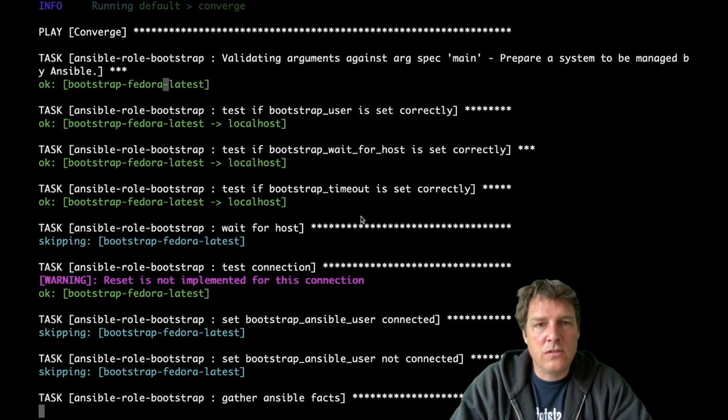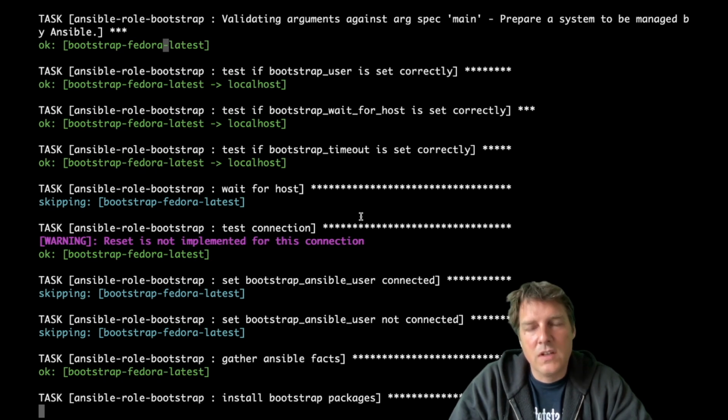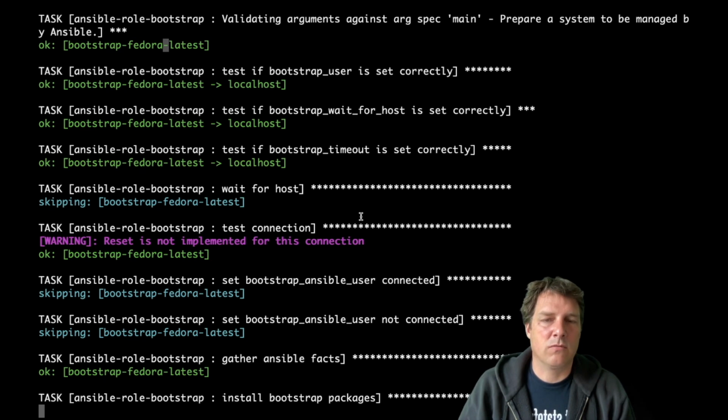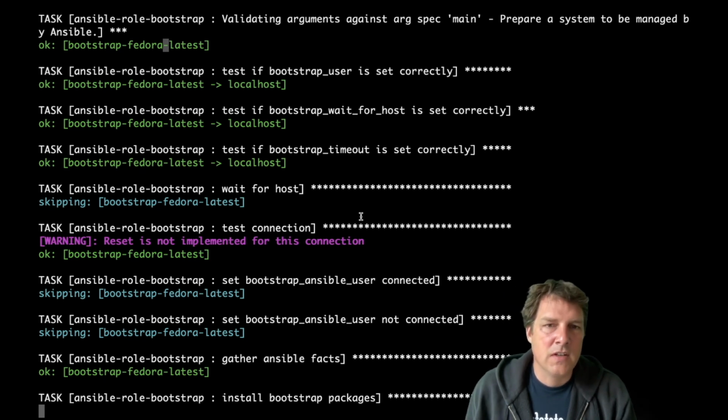I think it's a really good step forward. It does mean that for your roles you probably want to write these argument specifications, and if you write a new role you probably start quite early in the process of development specifying the arguments. That gives you a good way to understand what is the input for this role. And of course you're not going to get every parameter in there, but a lot will probably be clear before you even start writing the logic in tasks.